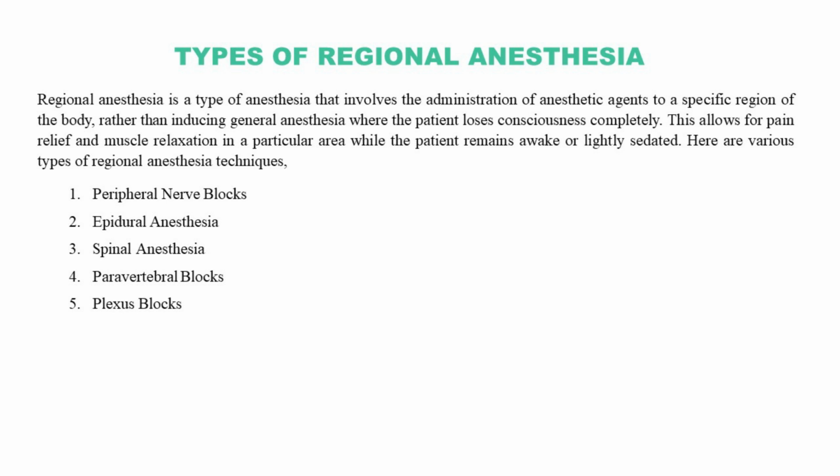Each type of regional anesthesia has its indications and advantages depending on the surgical procedure, patient's medical condition, and the desired level of anesthesia. Regional anesthesia offers several benefits, including reduced side effects compared to general anesthesia and improved postoperative pain management. However, it also requires expertise in nerve localization and administration of anesthetic agents. The choice of the specific technique depends on the patient's needs and the preferences of the anesthesia team.